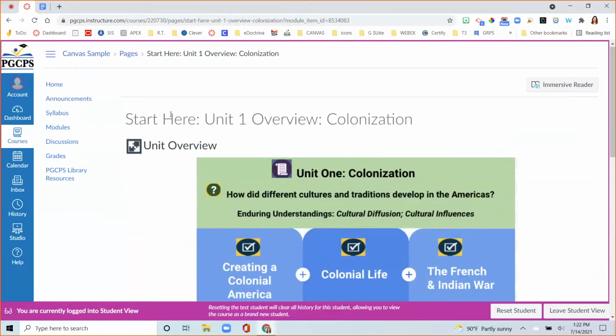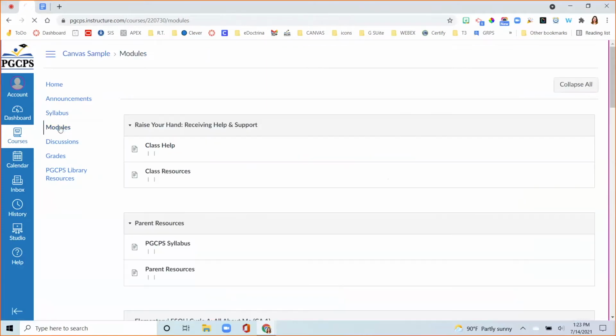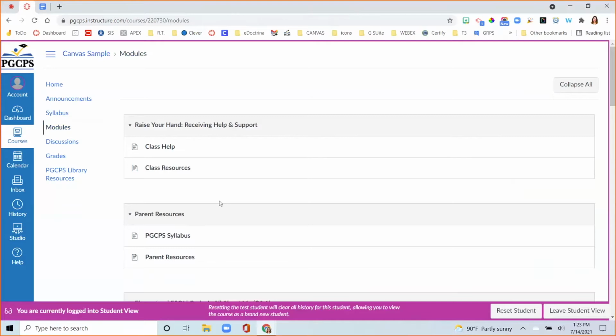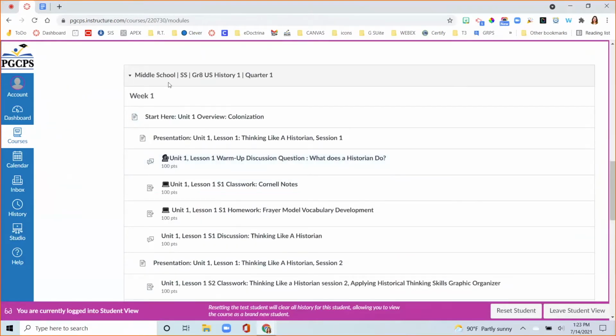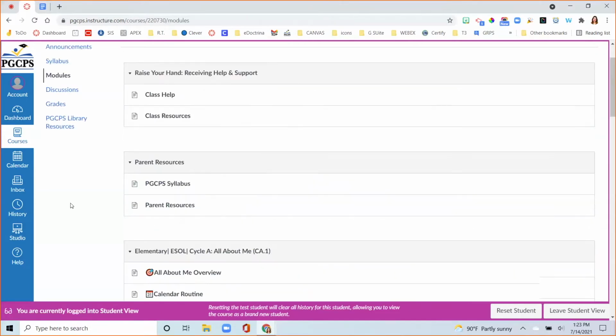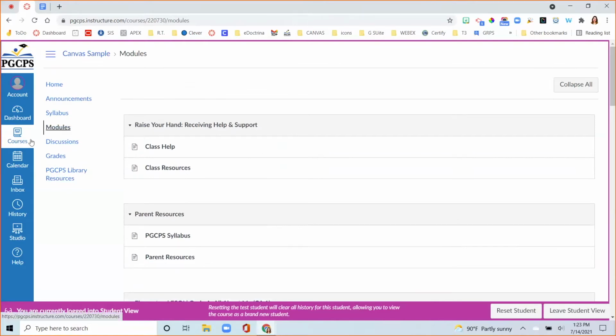If you realize, oh, I don't want to go to the next segment, I wanted to go to a very specific one, or I just don't know where I am in the course, then you can go back to this modules section on the left. I'm going to click on that now. And you can see these are all the modules in the course. As I scroll down, there's middle school. That's where we started just a little bit ago. I was on start here. I could jump to any of these segments. Okay, so just keep in mind, home and modules are your 2 best friends as you navigate through a course.